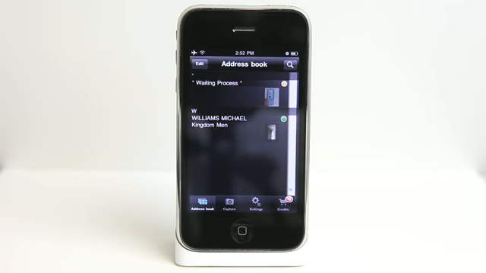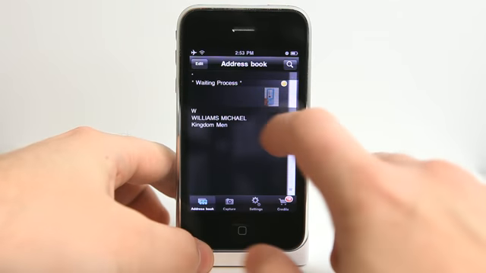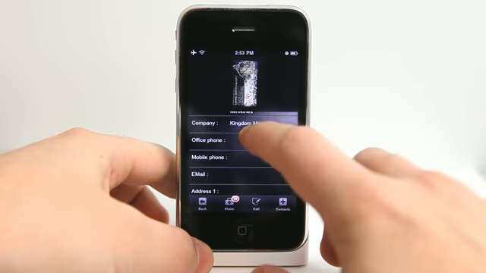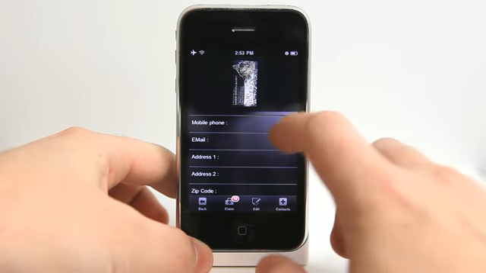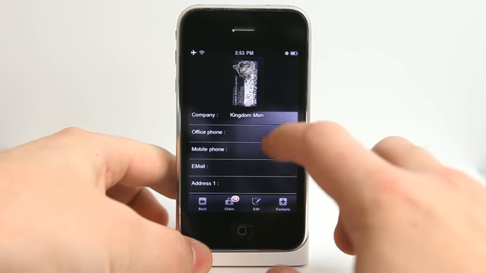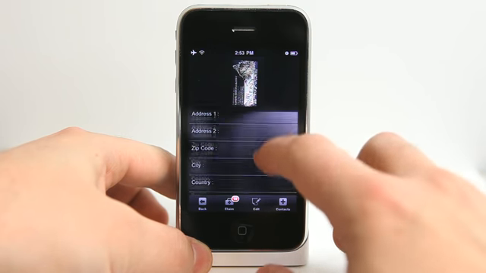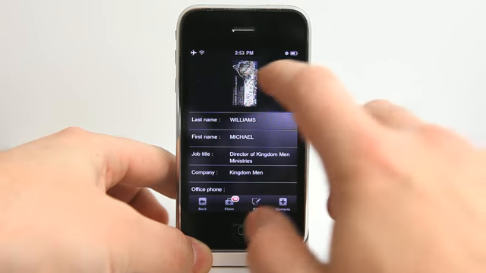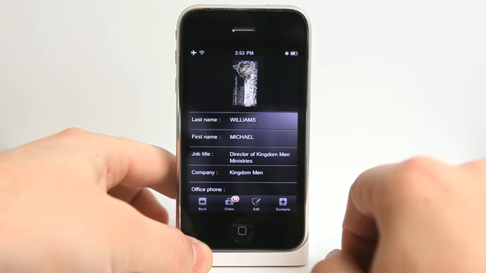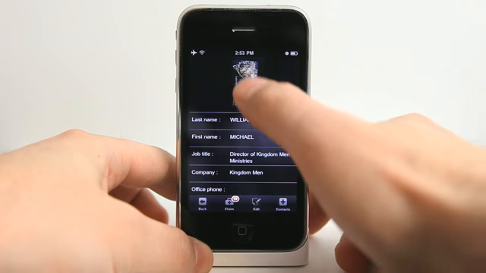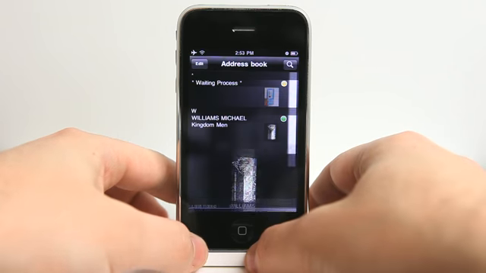Now, yes, there are scanners out there you can buy that do this and software that can do this, but it's not the best stuff out there. This is a real person looking at the information and entering it in, and then of course you can tap on the name, and if there were phone numbers, and of course this one doesn't because this is a podcast, you'd be able to tap on these items and see the items live. Of course, you can even view the image and see the full business card as well.